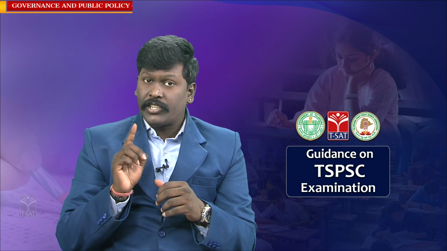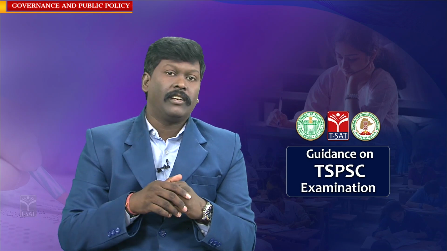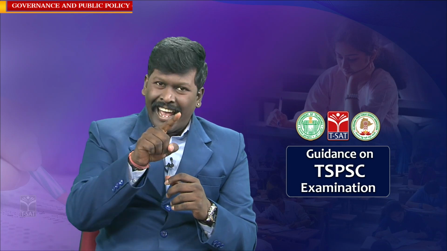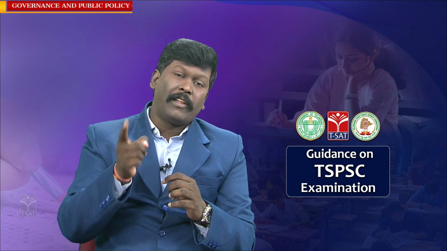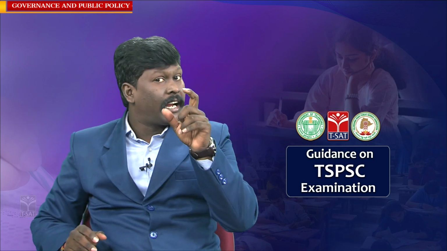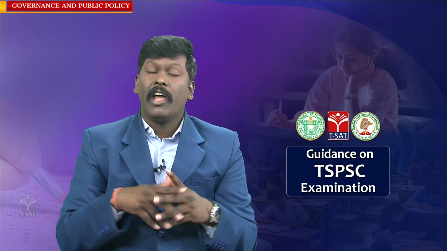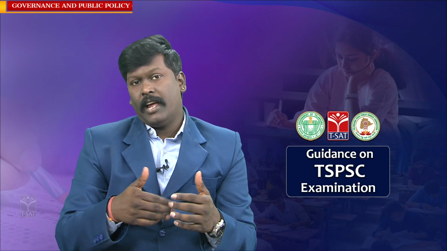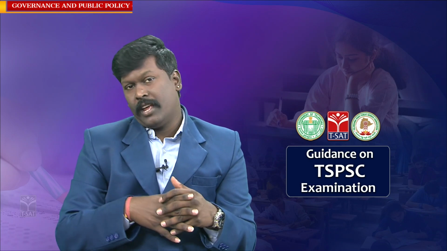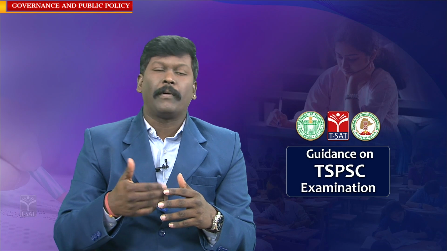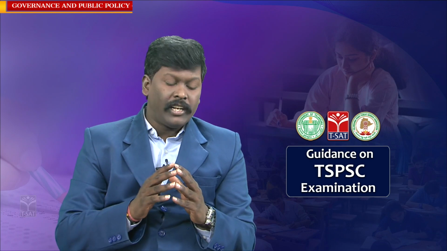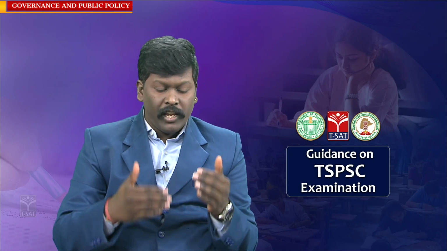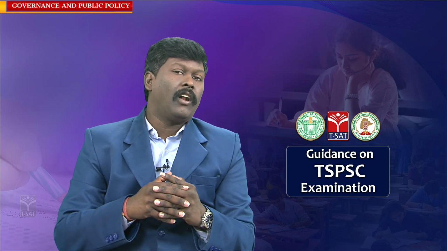The state shall not discriminate against any citizen only on the basis of religion, race, caste, sex, place of birth and descent. But the caste word is very important here. Where, sir? In providing public employment, in public appointments. In terms of public employment and public appointments, the state shall not discriminate against any citizens on the basis of caste, is what our Article 16 clause 2 says.